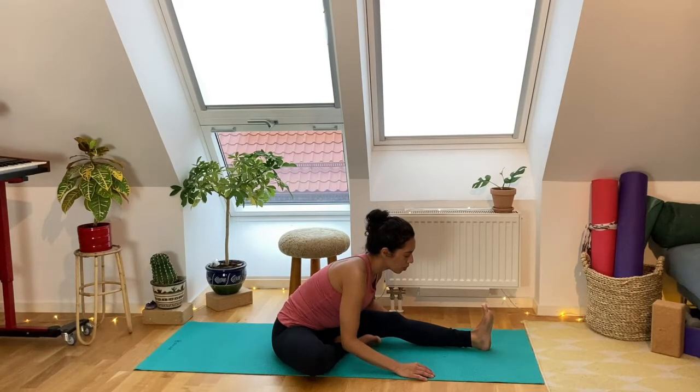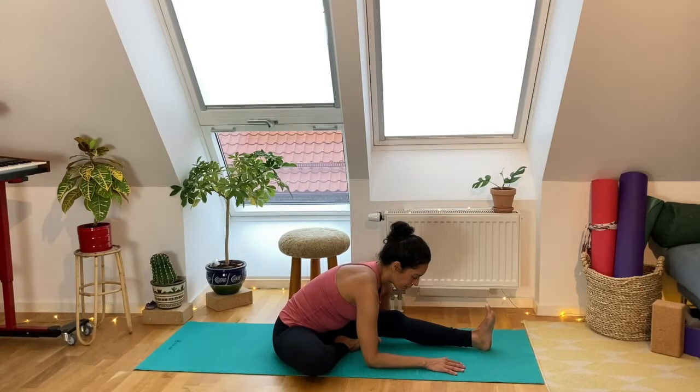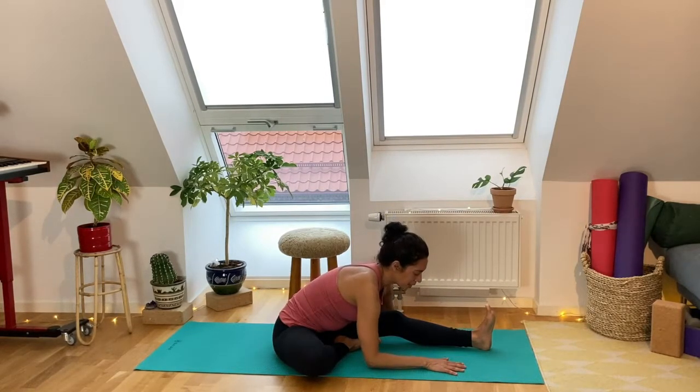Maybe you want to also press your heel down towards the mat. Keep a bend in the knee if that feels good for you. Stay here for 2 more breaths. Feel free to go lower if you like. Inhale, lift a little bit. Exhale. See if you can, if you want to, come down maybe 1 centimeter lower to the floor with your chest. 2 last breaths here.